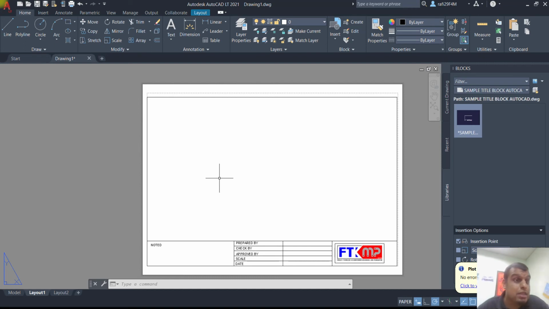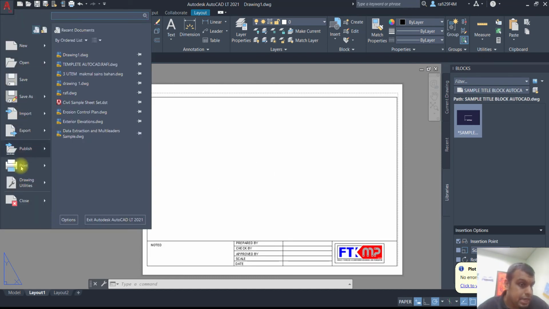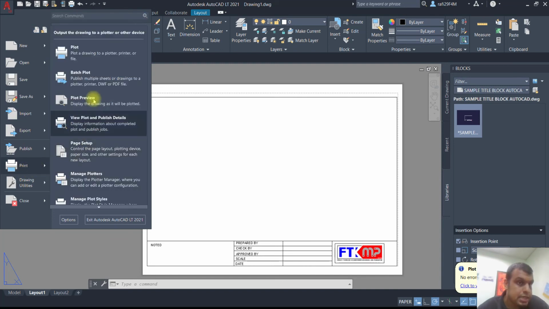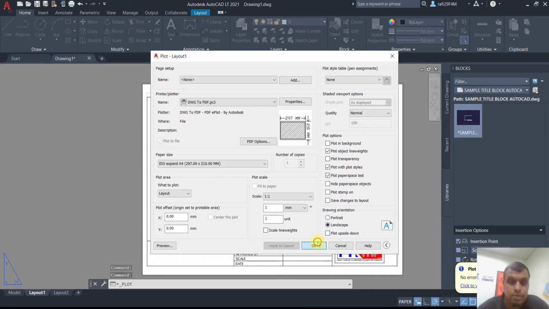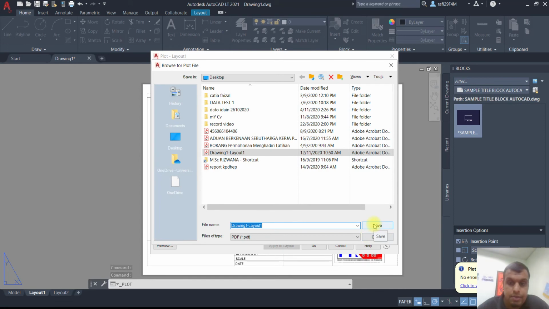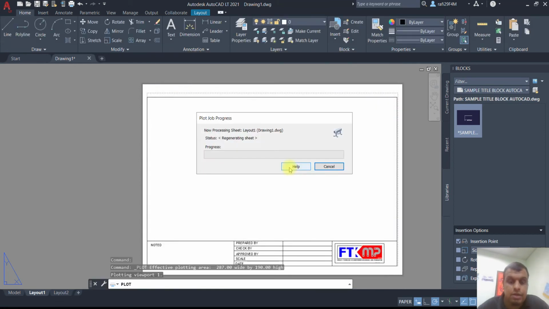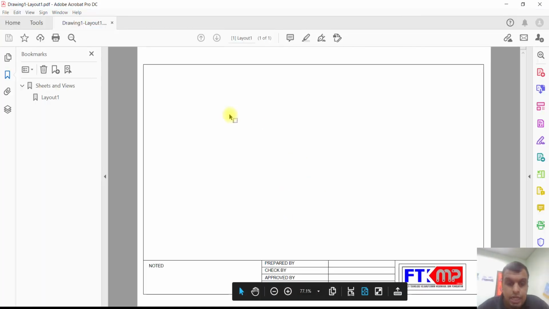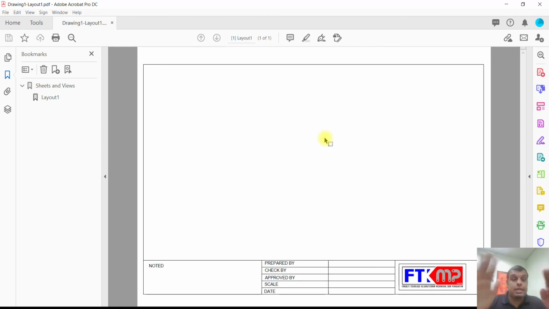Now we try to print. Print. You just click print. I just preview my print, my title block. Yes, I want to replace. You see now, your title block is already complete. When you print PDF, it's already complete. That means inside the margin is all the line border you can see when you print.